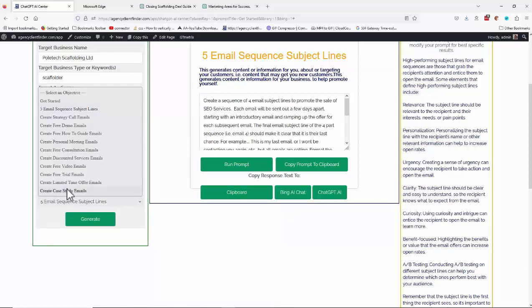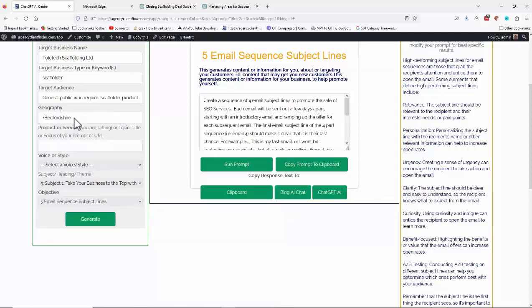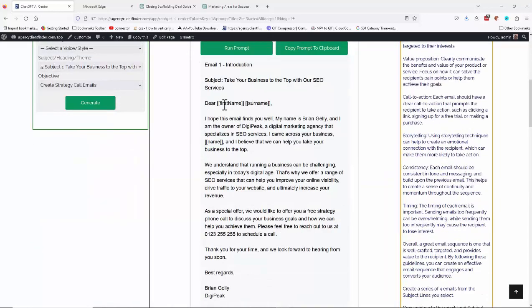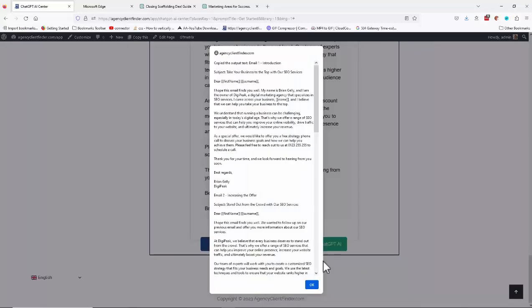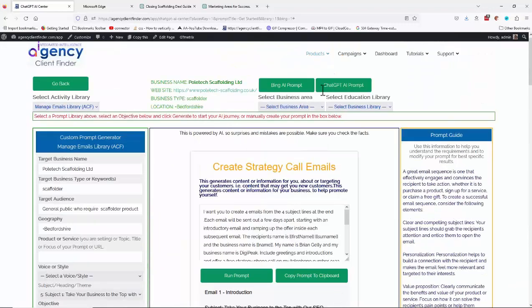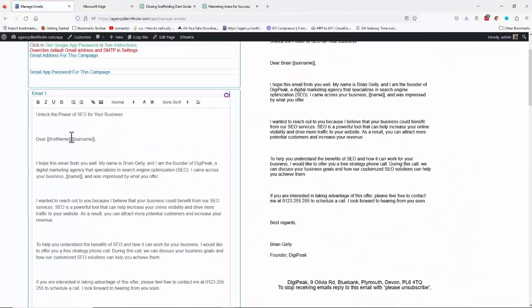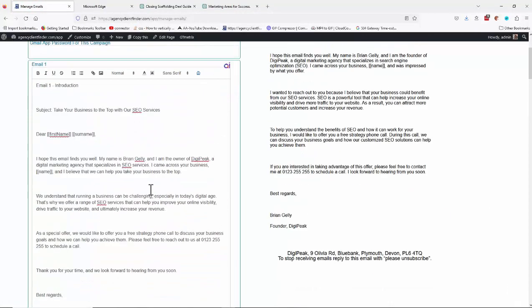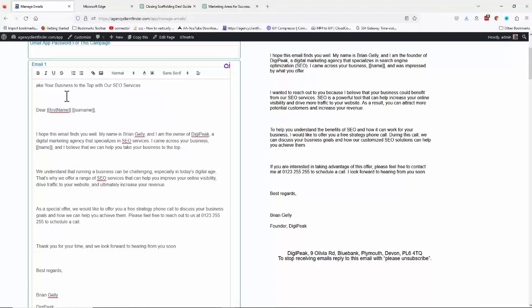Let's try that one. And now I'm going to generate a strategy call emails, generate that prompt and run it. And now it should give me all my emails specifically trying to get them to call me and selling SEO services. There we go. So we get an introduction email, and you'll see that it's got surname, first name and stuff in there, and my name. You can copy that to the clipboard. Now you've got a copy of all 4 emails, and because they're in the right format to drop back into, so if I go to dashboard, manage emails, then they're in the right format to put in here, as you can see. Okay. I'll just paste that in there a moment. That's actually got them all on there, so I just copied them all. Just need to take that heading off of there, and that literally is it.